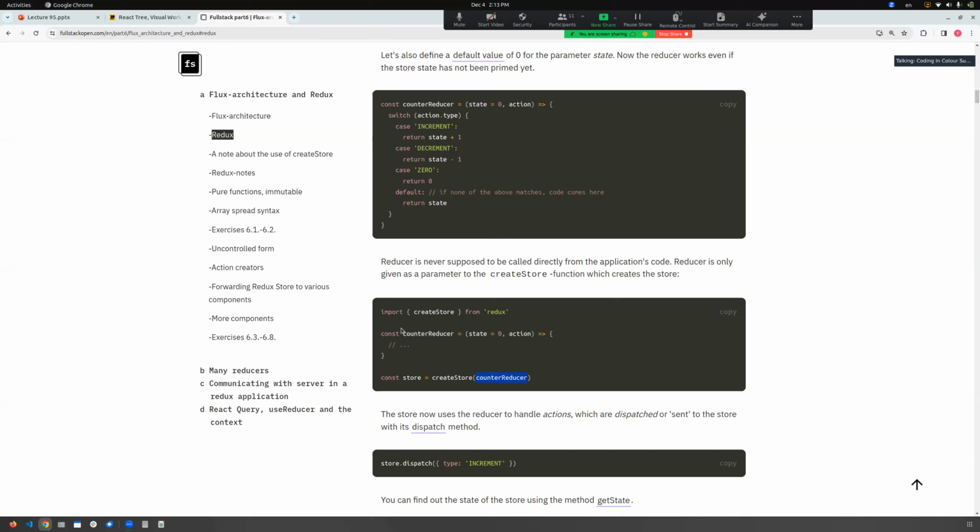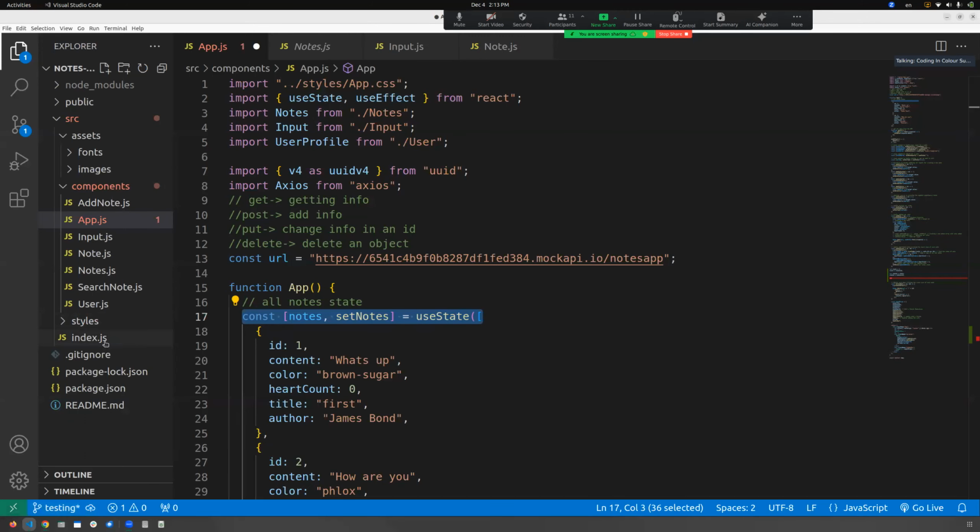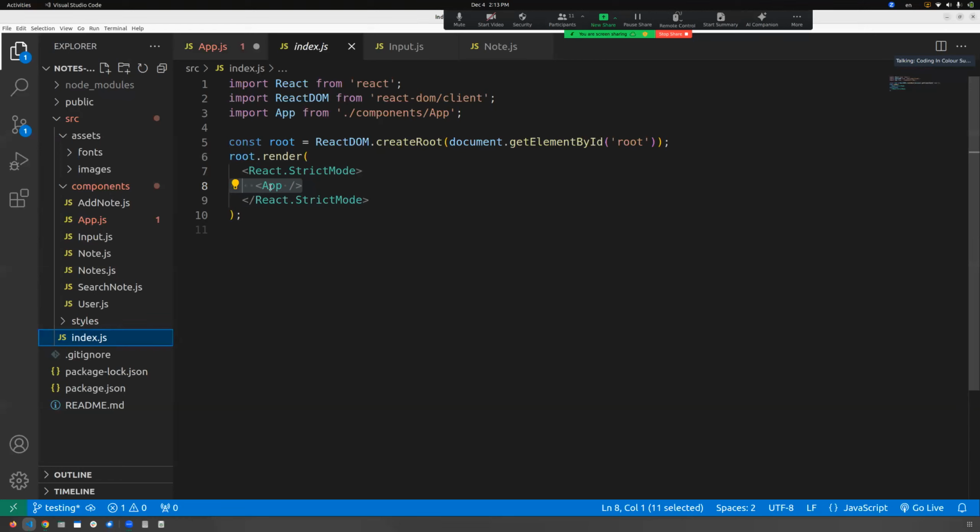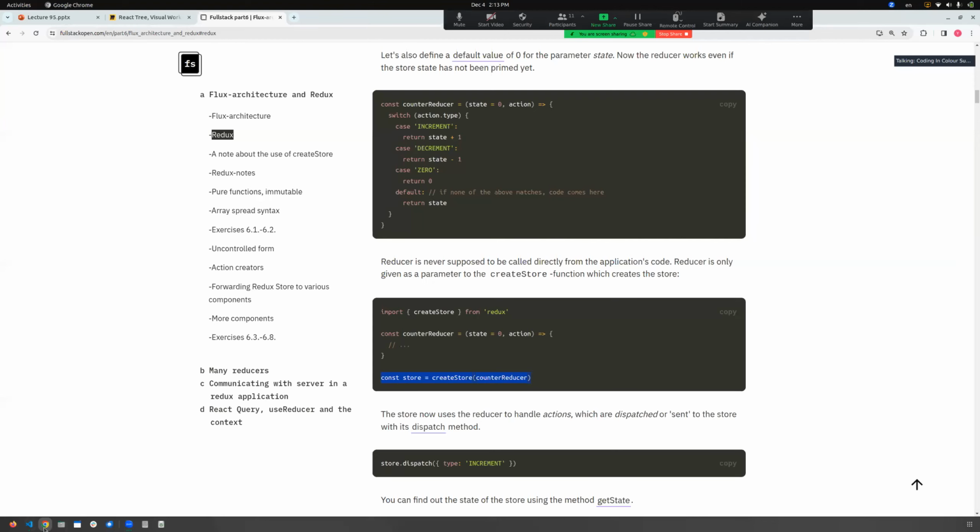Reducers are usually in different files, and the store is usually in index.js, because we want to wrap the app.js. So usually we just define the store in index here.